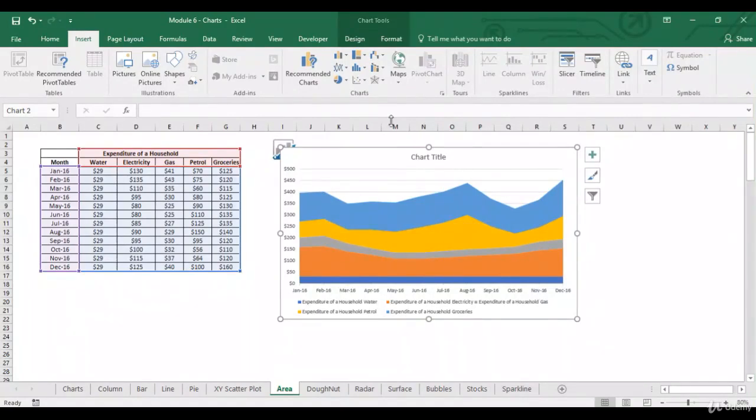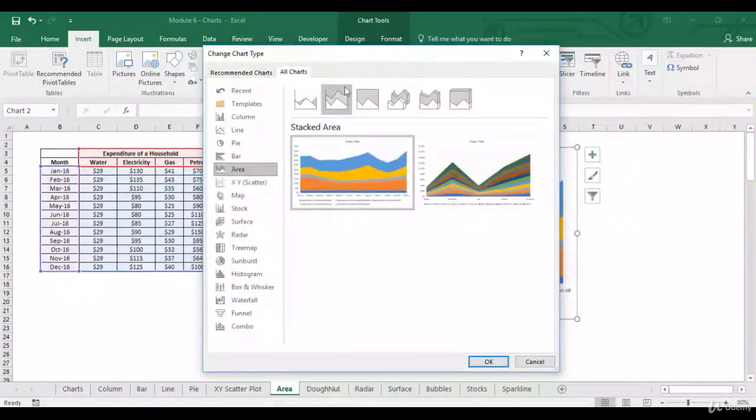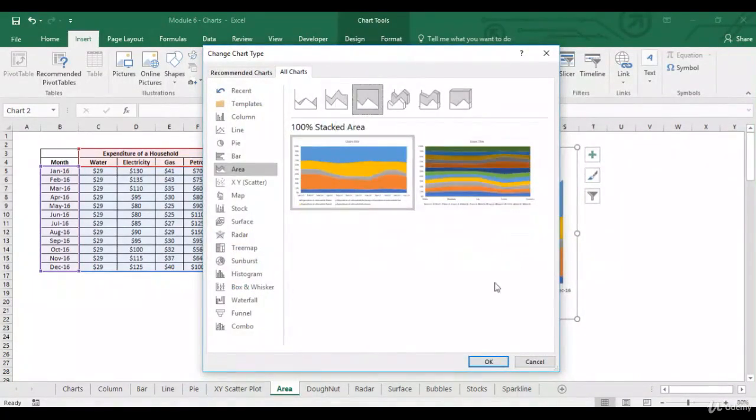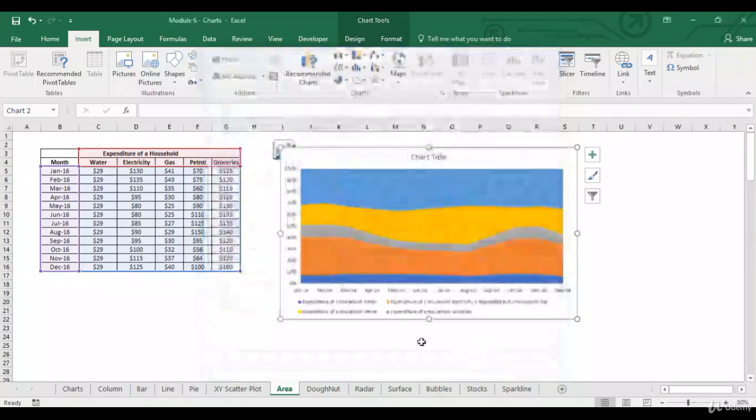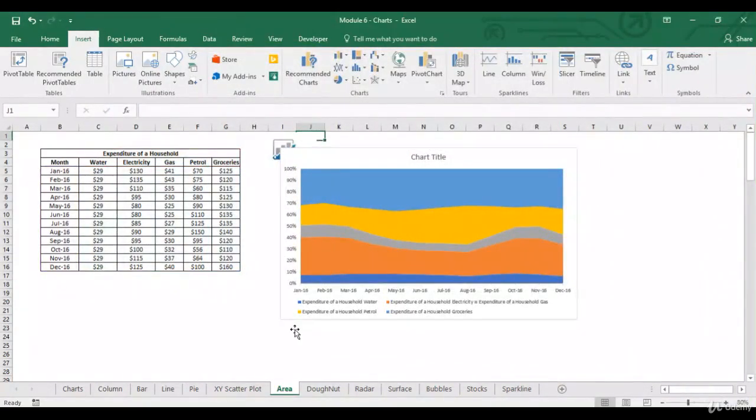Let's move on to the other chart, which is 100% stacked, again very much similar to 100% line. And the inferences are also the same as what we had discussed in the line chart because the numbers are the same. So we'll have the scale to 100% and the expenditure from each of these different types of bills will be plotted as a percent.